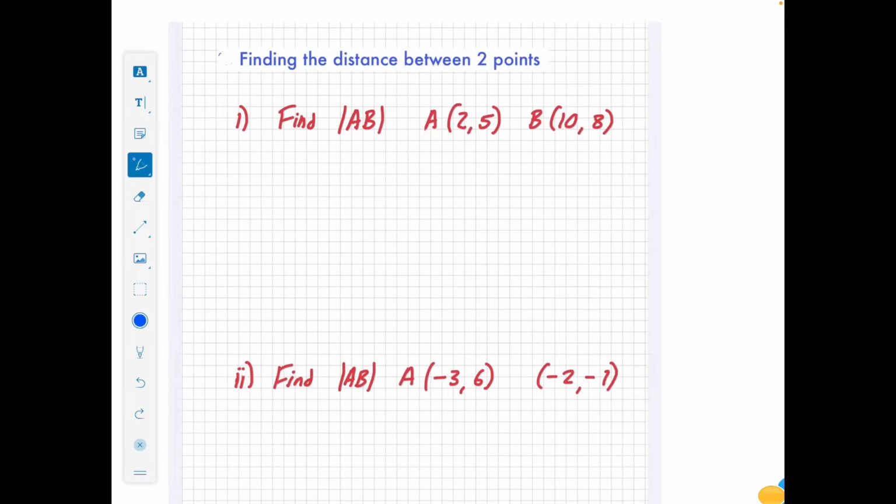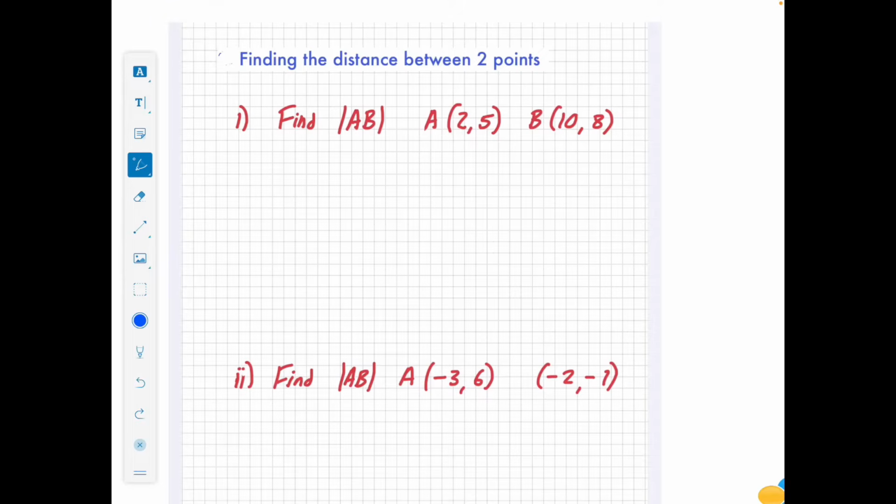So now we're going to look at the distance formula. If we look at the first question here, we have the point A and the point B. Now, the question says find AB. Those 2 lines beside the letters AB mean distance. So find the distance between A and B. You need to know that notation. They may not use the word distance, so you need to know those 2 lines mean the distance between A and B. Now, it's a coordinate geometry question, so we're always going to do the same thing. We're going to go to our formula book. We're going to open page 18 and look for the correct formula.